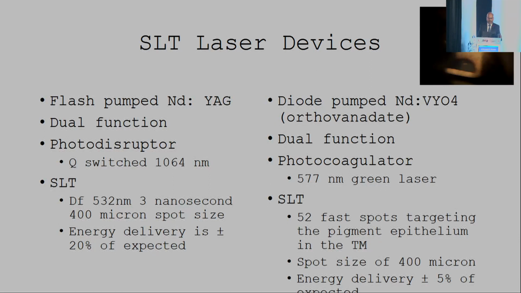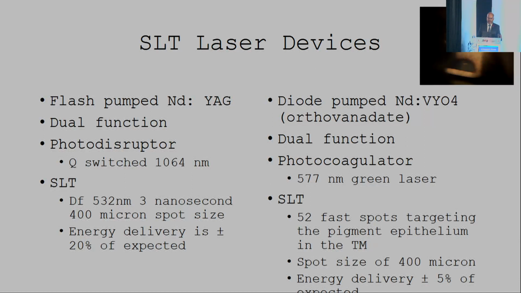And you could use the double frequency version of it and do the SLT. The unfortunate thing with that was that the energy delivery was about plus or minus 20% of the expected. Whereas now we have the diode pump neodymium orthovanadate laser. It works as a photocoagulator at the 577 nanometer green laser range.